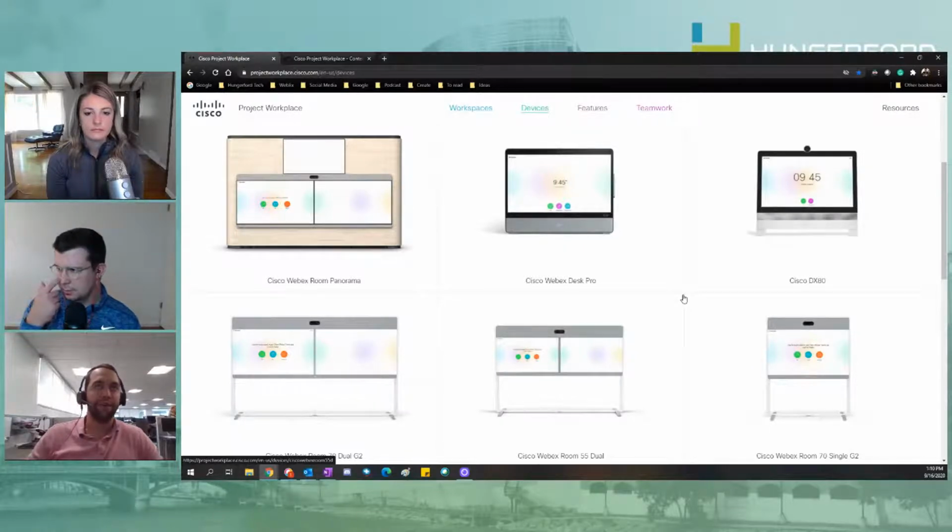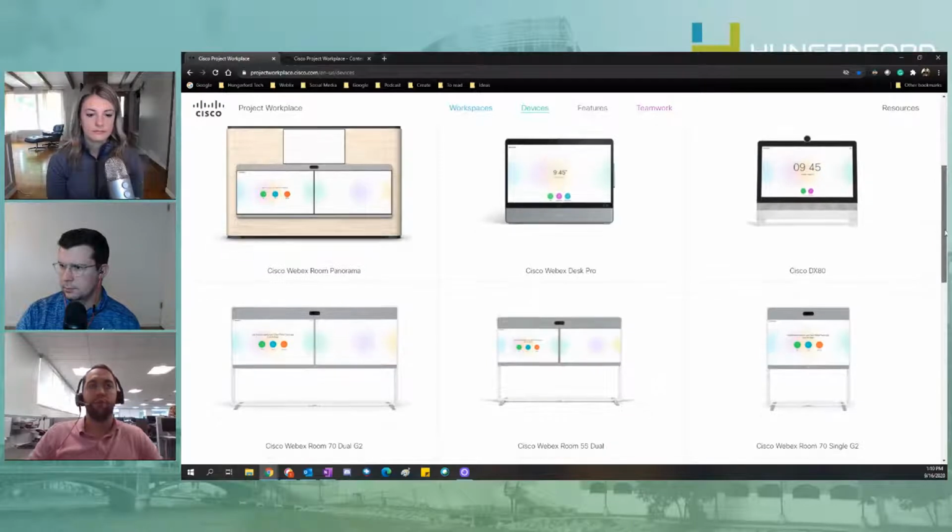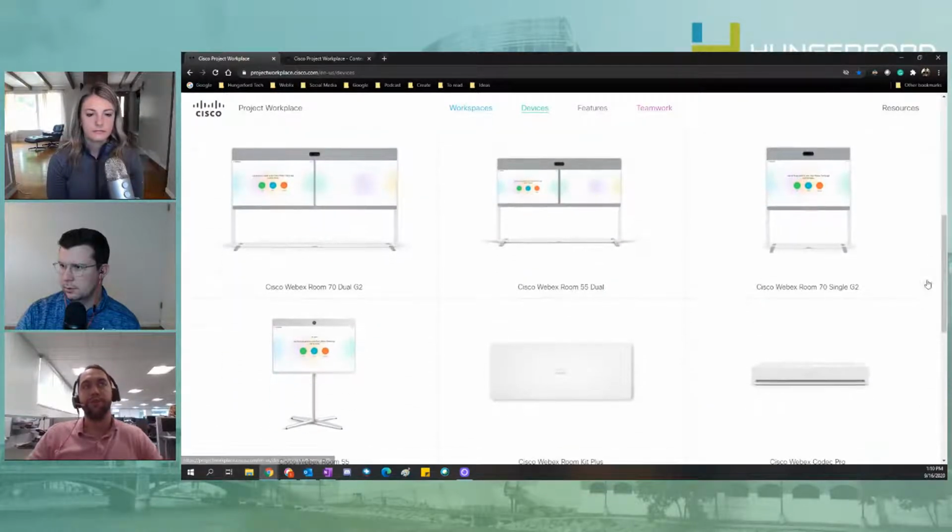It has a camera on the top and a screen in the middle. You can also use it kind of like a second monitor if you wanted to do that as well. But it is nice to be able to do video meetings with. Some of the other Cisco Room options give you some really nice features because it has almost like a sound bar built into the top, but then the quad camera built into that sound bar. Sound bar, yeah, that's the word I was thinking about.